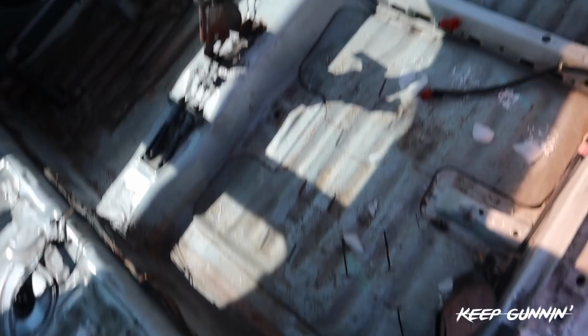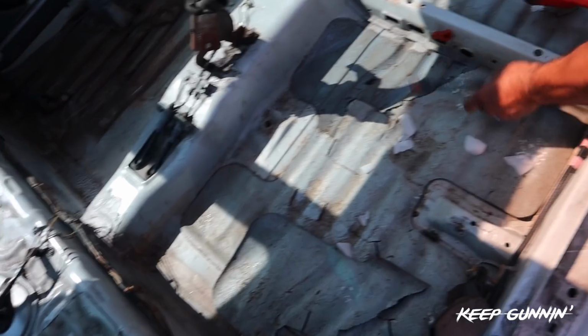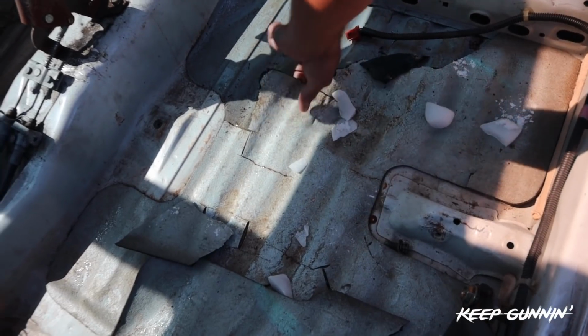Lift up that whole piece. You can lift up that whole piece now. Yeah, buddy. Out of there. Dry ice, man, it works every time.